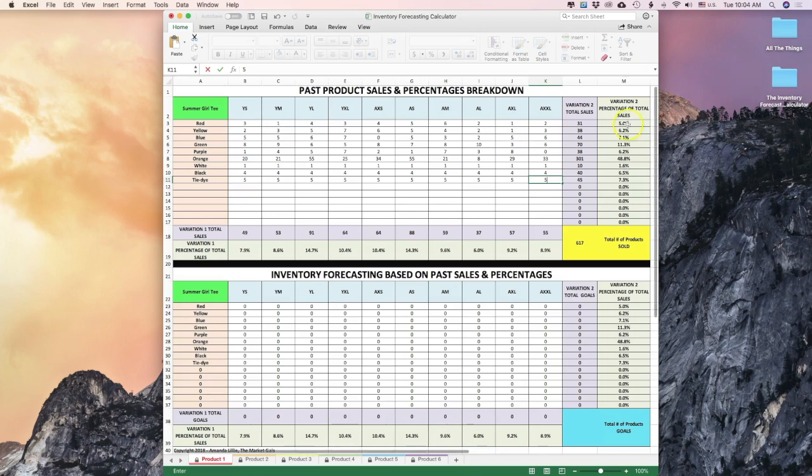Okay, so looking back over here at variation 2, our most popular is orange, with 48.8% because we entered those large numbers: 301 versus all of the others sold in their 20s, 30s, 40s. And we can see our least popular color is white with 1.6%. This information can be very powerful. Now let's look at the yellow box down here. This yellow box gives us the total number of products sold through this entire chart. So overall through that season we sold 617 shirts.